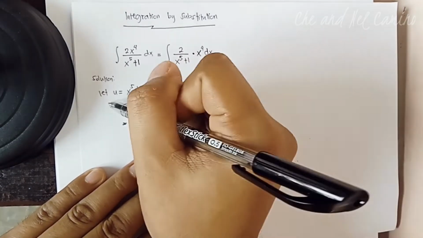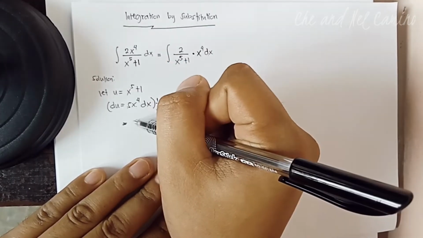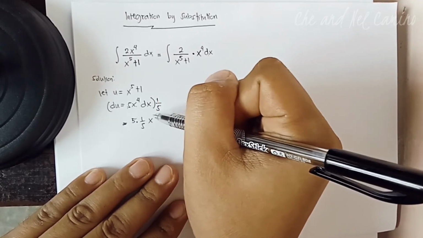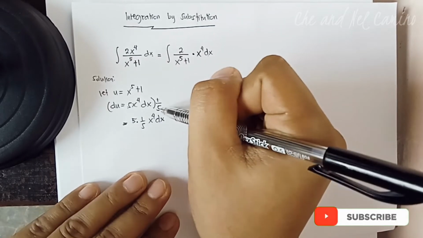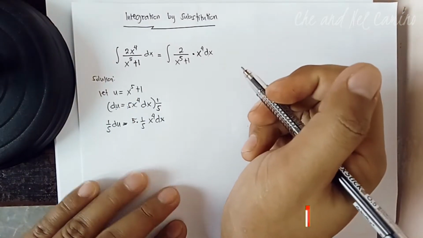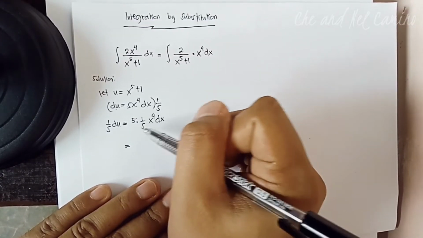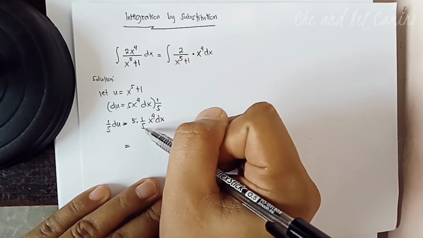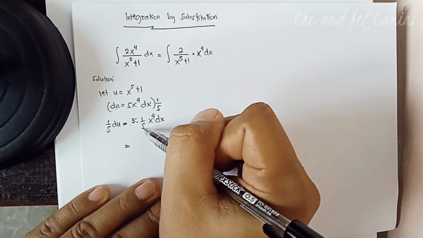So we are going to multiply both sides by 1 over 5. We have 1 over 5 times 5x to the power of 4 dx, and then 1 over 5 times du. So we have 1 over 5 du. The next thing to do is simply perform the basic algebra: 5 times 1 over 5, that is 5 over 5, that is 1. Again, 5 times 1 is 5, divided by 5 is 1.